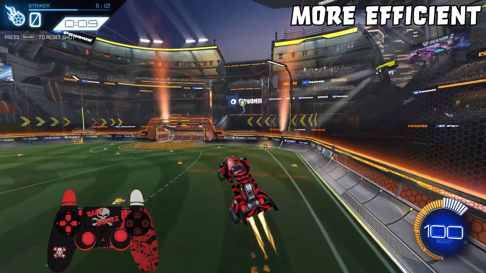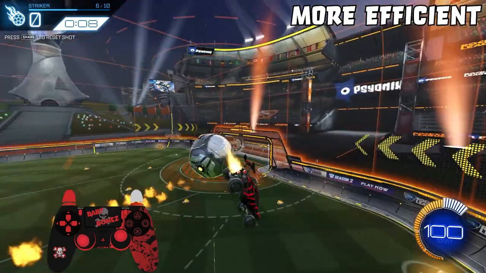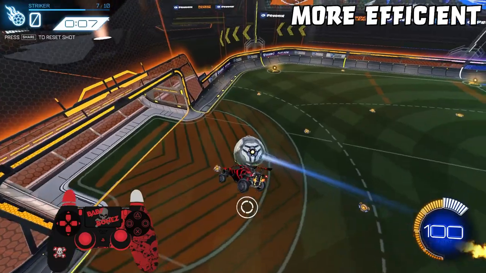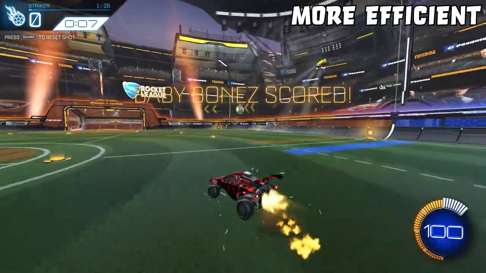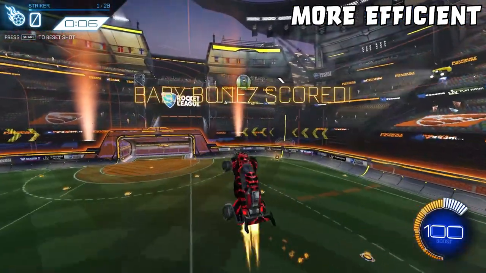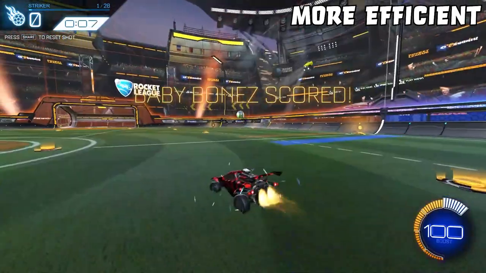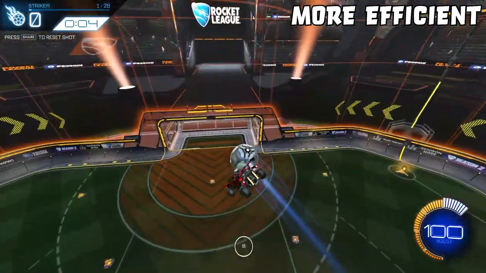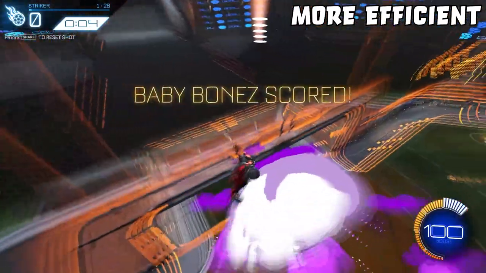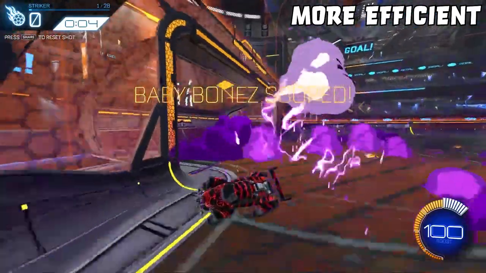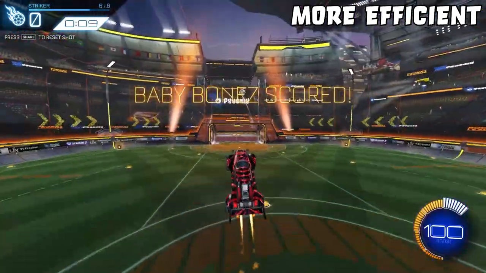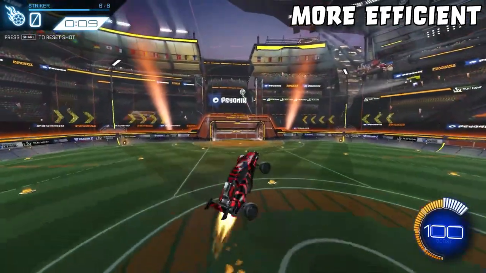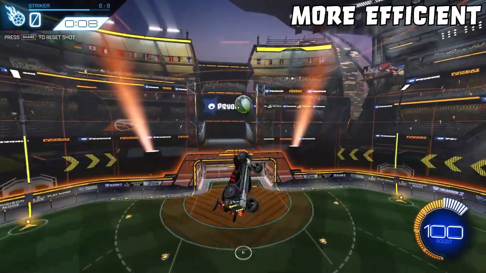Remember how I said earlier, you really only need to air roll in like tiny segments, maybe at the beginning of an aerial and then again at the end to make solid contact. Well, if we look at an example, instead of first adjusting to the left and then back to the right to hit the ball, you can make both of these adjustments in a single spin. So you are essentially combining adjustments into a single adjustment, and this applies to a bunch of situations. Instead of leaning back to slow down and then leaning forward for the finish, you can use a tornado spin to slow down and get the angle in a single motion.